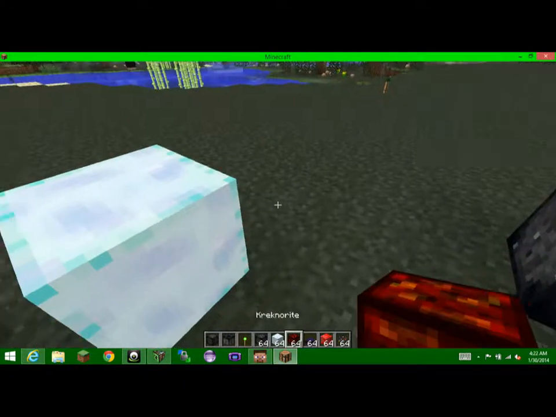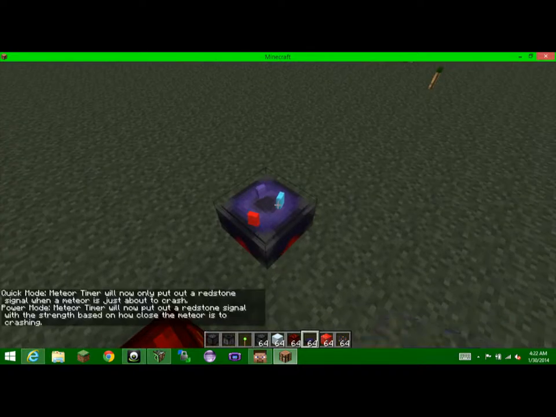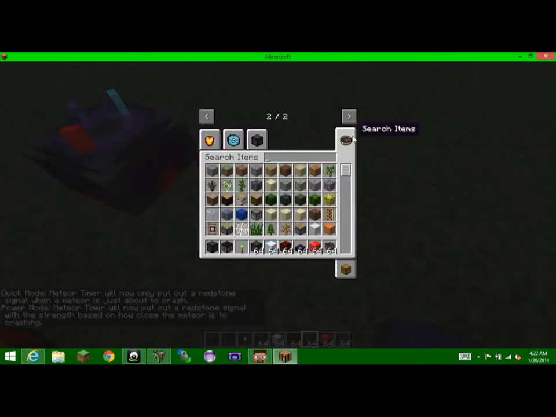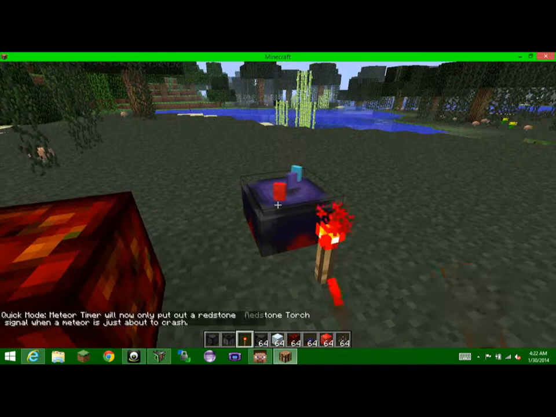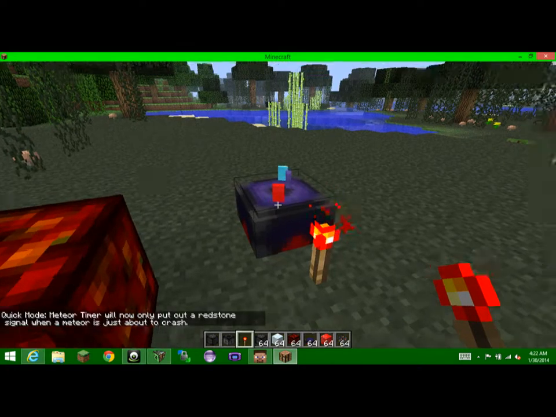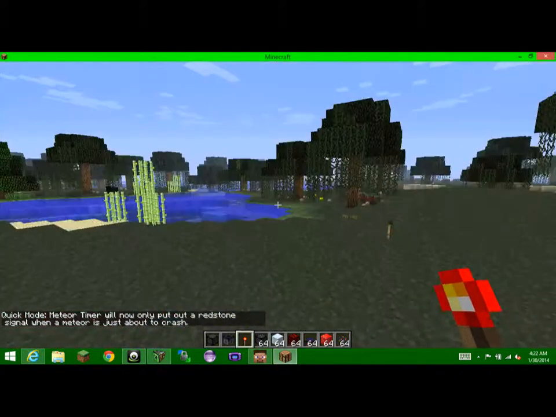Freezerite. Cracknerite. Meteotima. Meteotima will now only be put on a redstone signal. All right, so we need a redstone torch to power it. And all right. Diamond will now only put out a redstone signal when a meteor is about to crash.